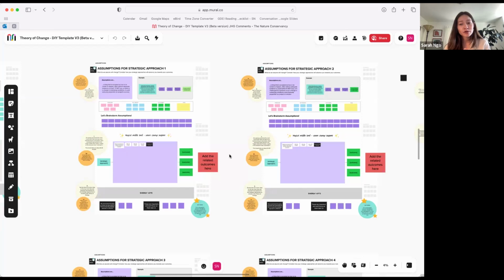One other tip for you is that, given that you may not have enough time scheduled to get through assumptions for all the strategic approaches, we do recommend that, if you're limited, you get all the way through assumptions and intermediate results for a subset of the strategic approaches with your full group workshop time, rather than very carefully finishing all of the assumptions for every single strategic approach before moving on to IRs, if that makes sense.